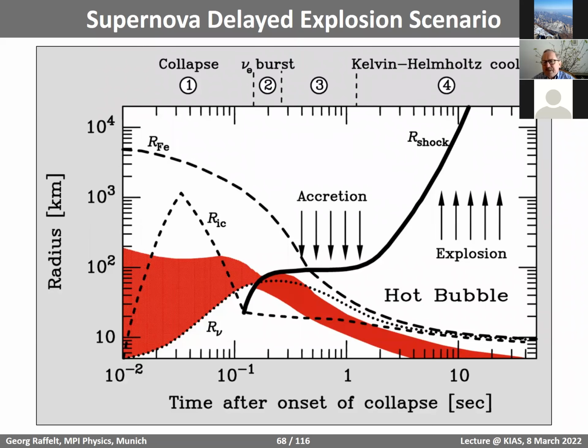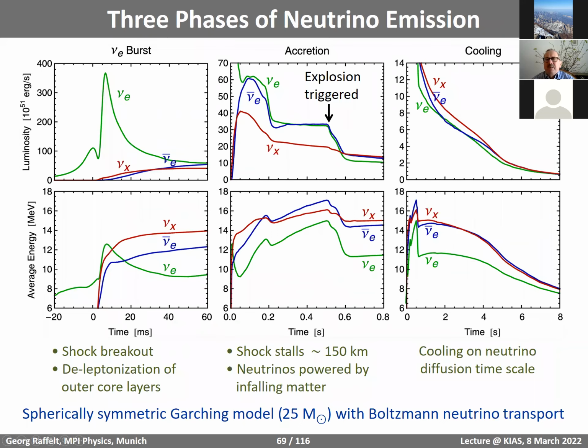But let's return to the simplest picture again to explain the supernova explosion physics. Here, what I'm showing again is a schematic picture as a function of time on a logarithmic scale. So one has this iron core collapsing on this sub-second time scale and forming ultimately this 10-kilometer neutron star. Meanwhile, a shockwave forms deep inside, moves out, stalls for some hundreds of milliseconds, and then goes off again as the shockwave is revived by neutrino emission. So there's the accretion phase where the shockwave stalls at a fixed radius for a long time, while matter is still streaming in and powers neutrino emission. So that's a rough picture of how things evolve, and that reflects in the neutrino signal that we expect.